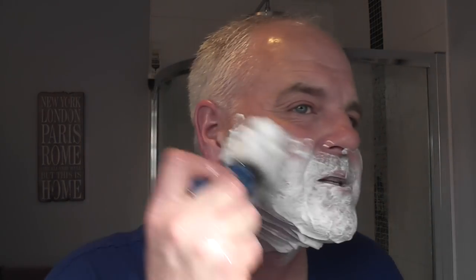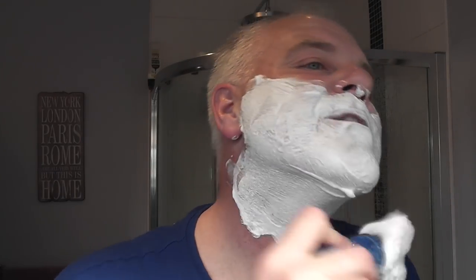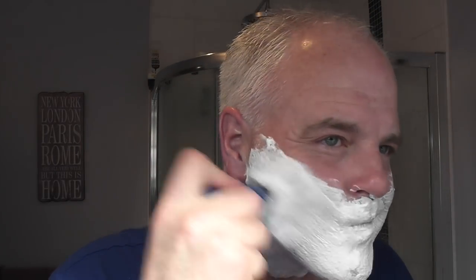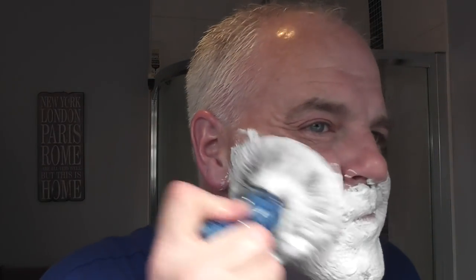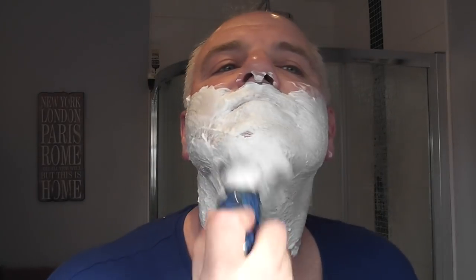Okay, let's start lathering. Just painting this on with the Kevy Shaves brush, and we'll see how much water we need to add. I'm just going to dip the tips of the brush. Yeah, there, what we can see. It's starting to lather up. I'm just going to open this again.